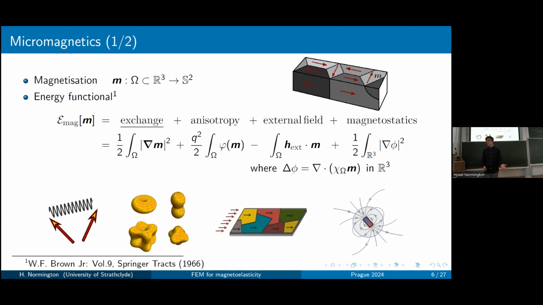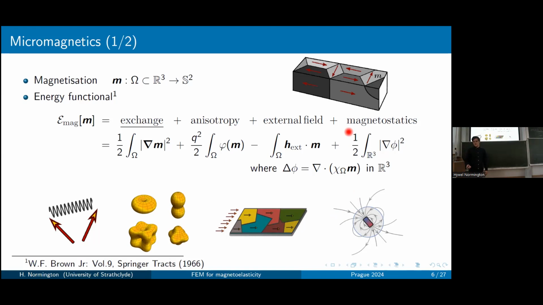If you want to apply an external field to this, which is what we were mentioning earlier, where we apply a magnetic field and we get distortions, we can model this with an external field, and all this does is encourage your magnetization to point in the same direction. So here we apply a magnetic field, and then they all start trying to point in the same direction.